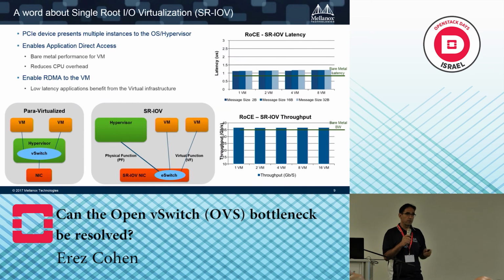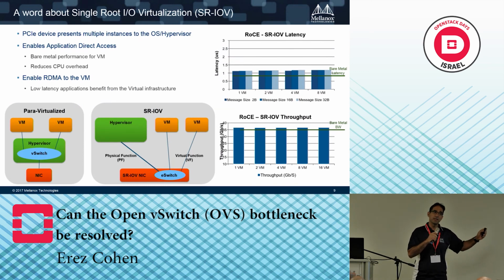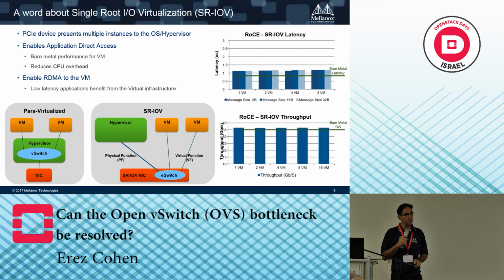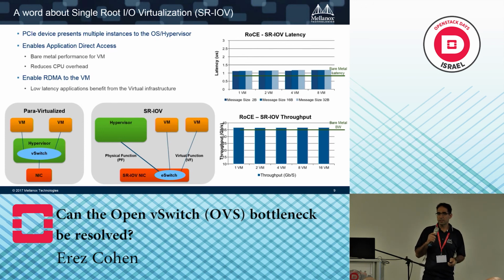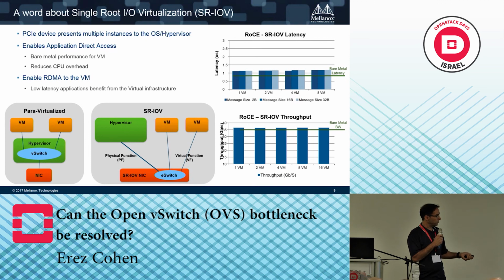So before we talk about OVS acceleration specifically, let me just say one word about SRIOV, because it will be important for our discussion. SRIOV stands for Single Root I/O Virtualization. This is a PCI specification, started in 2007, I think, or 2006, which basically provides another way to do virtualization in servers. What I showed earlier is this picture. This is what we call para-virtualized, where the virtual machine is connected to the hypervisor through software, goes into an embedded switch, and then serializing everything to the NIC.